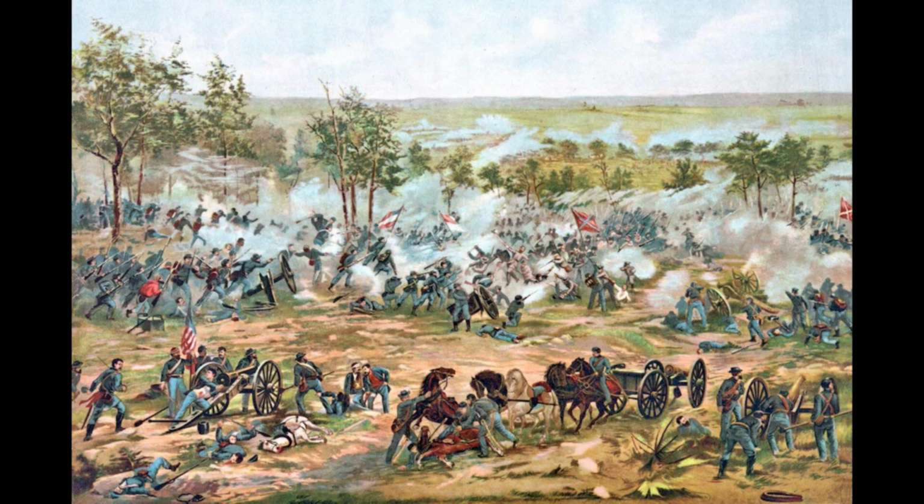Anderson's division from the south, coming from McLaws's left and starting forward around 6 p.m., reached the crest of Cemetery Ridge but could not hold the position in the face of counterattacks from the 2nd Corps, which included an almost suicidal bayonet charge by the 1st Minnesota Regiment against the Confederate brigade, ordered in desperation by Hancock to buy time for reinforcements to arrive.